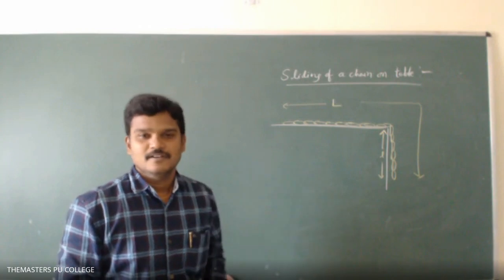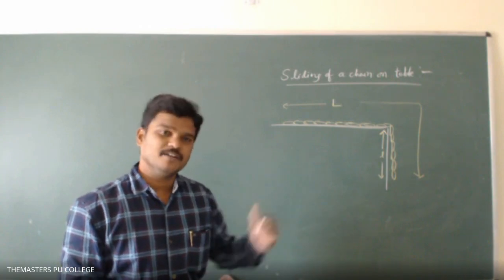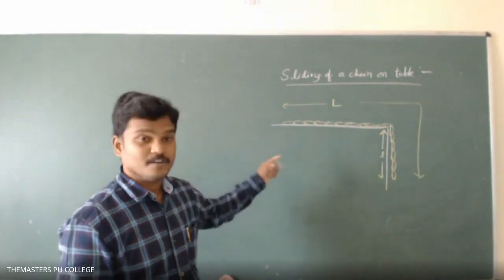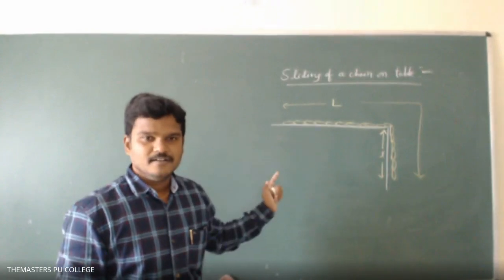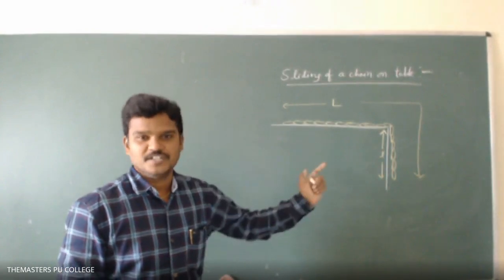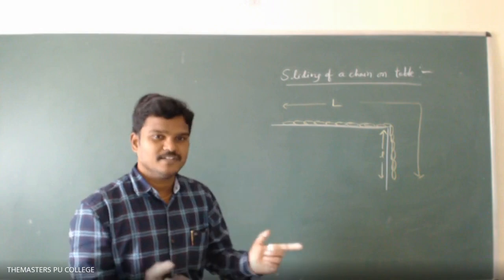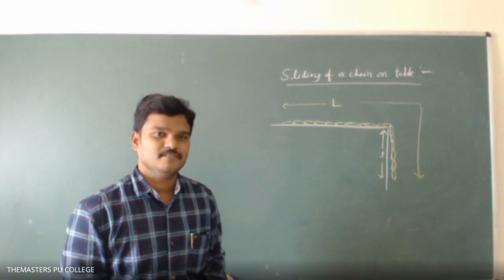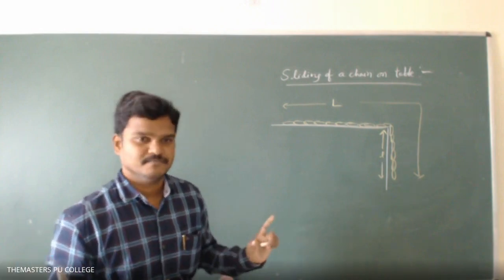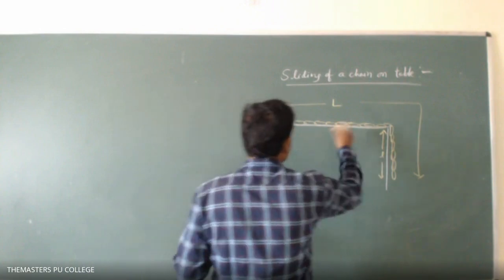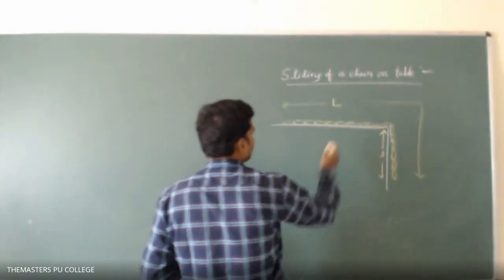We need to think about the energy concept; that will come in the next chapter. Here our intention is only ready to move, not moving. If it is moving, I need to explain some work, and right now we don't know the meaning of work. Forget it. So m is the mass of the chain, the weight of the chain.